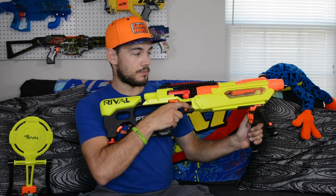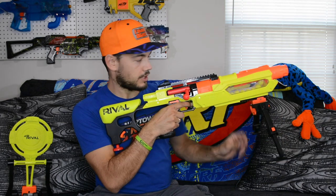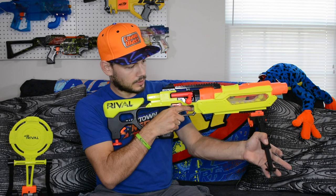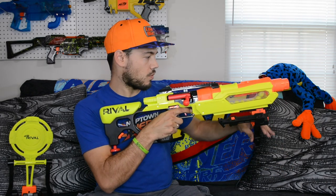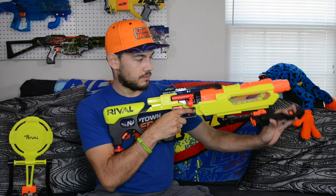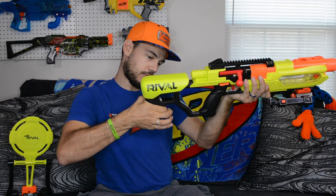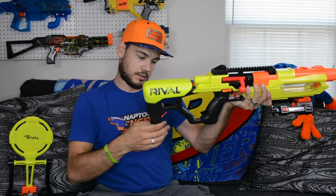We obviously have our bipod here that does retract. So there you go. It does shoot out like that, and then you can push it back in. And then you can also fold these back if you want to, or forward. That looks a little silly, but you know, pretty sweet. So you can do that, pretty neat. Then we have this guy here, and that I believe should pull out there, push that in.